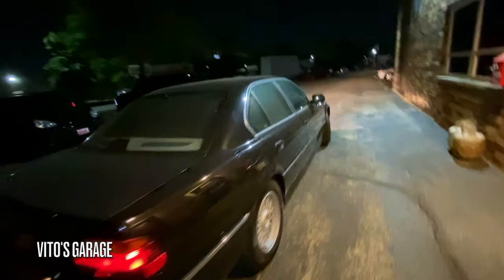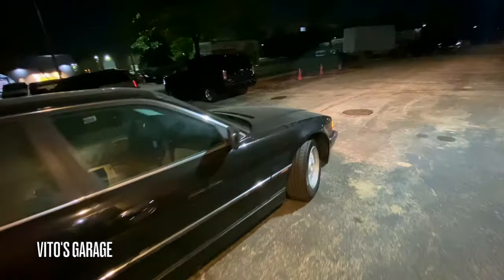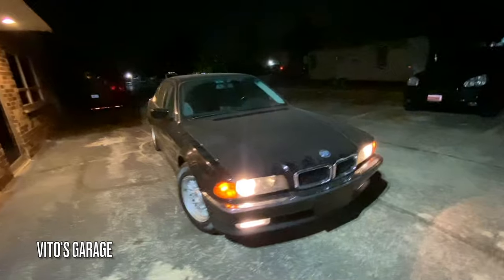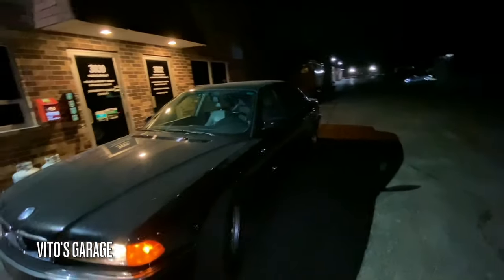I'm so happy for my friend. This car's gonna be in good hands. He deserves this amazing machine, and this car deserves my friend as an owner. So I'm super, super happy about that. Just look at this beautiful car, man. It's just so awesome. They don't make them like they used to. This is the last 7 Series that's in my heart.